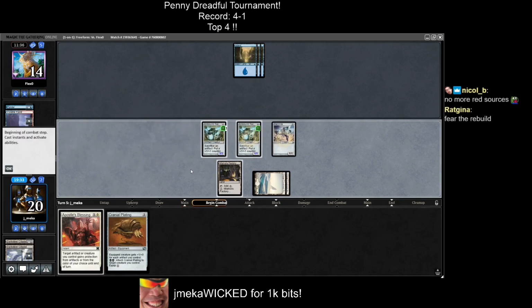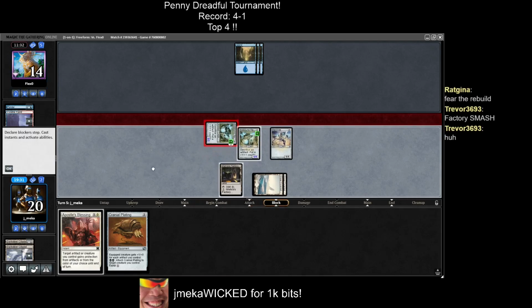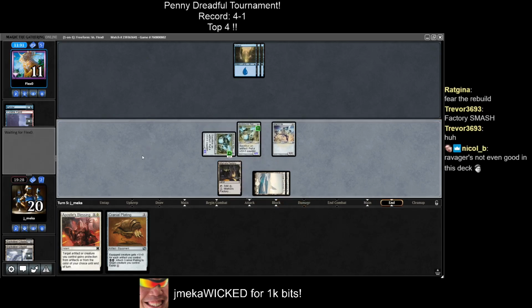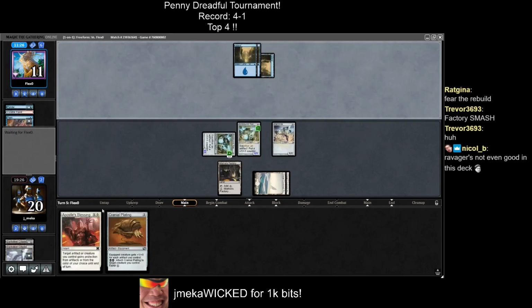I hate when chat is right. I hate it. I hate it when you guys are right. Oh my goodness, it's terrible. I'm not attacking the factory. It's fine. I'm holding up Apostle's Blessing for like anything. Ravager's not even good in this deck. Yeah, you know. They need like literal rebuild. Yeah, show. Look at your doom. See this. It's still there.